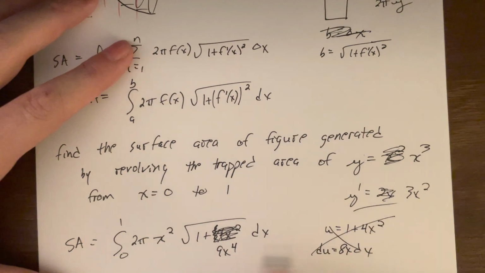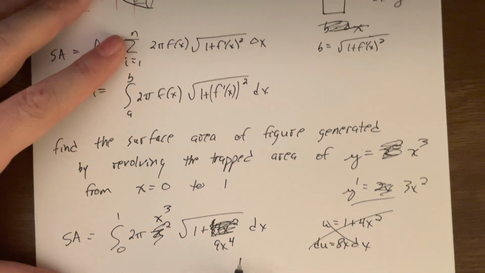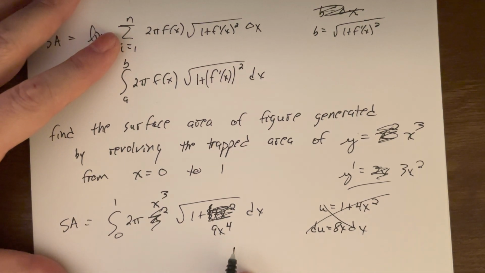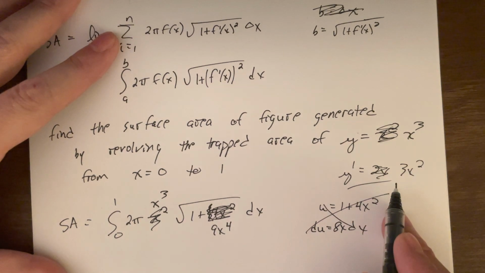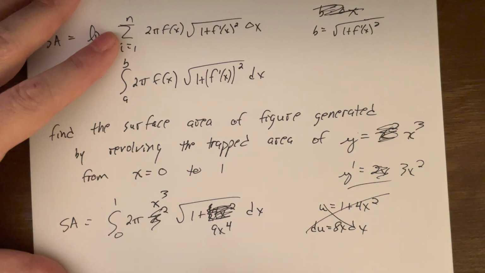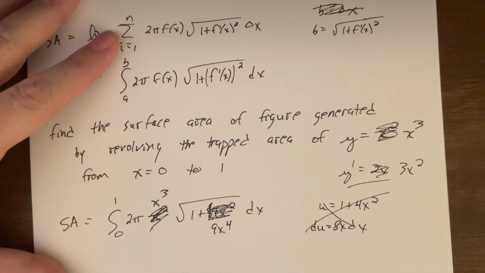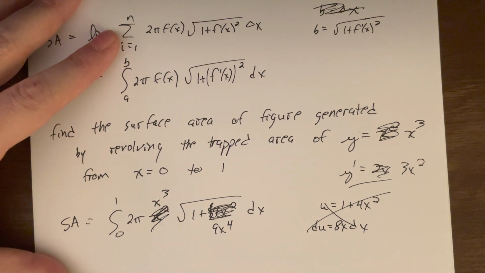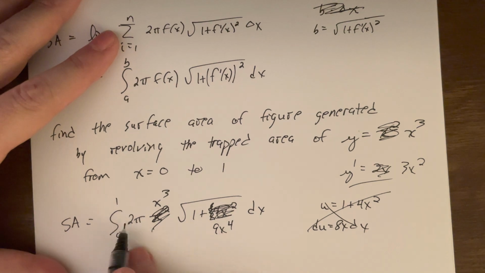So now that's a 9x to the 4th. This is an x cubed. And now we're lucky. And like I said, make sure you notice I made that change. Initially with the initial problem, it didn't look bad, but we still saw it was tough. So I just changed the directions to just say set up, and then we were done. But now I changed the problem, and now I do want us to finish solving this one, because this one will work. This one, multiplication, all this times this.